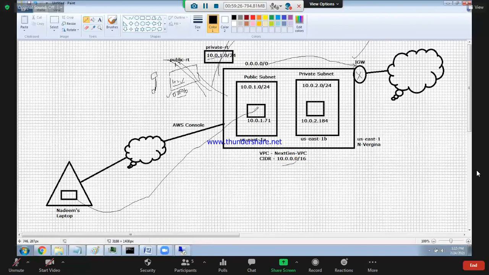Then when I tried to RDP to this one directly, it got blocked. So from this public machine to the private IP, I opened the rule for two different availability zones, and did RDP to RDP from the public IP to the private IP.